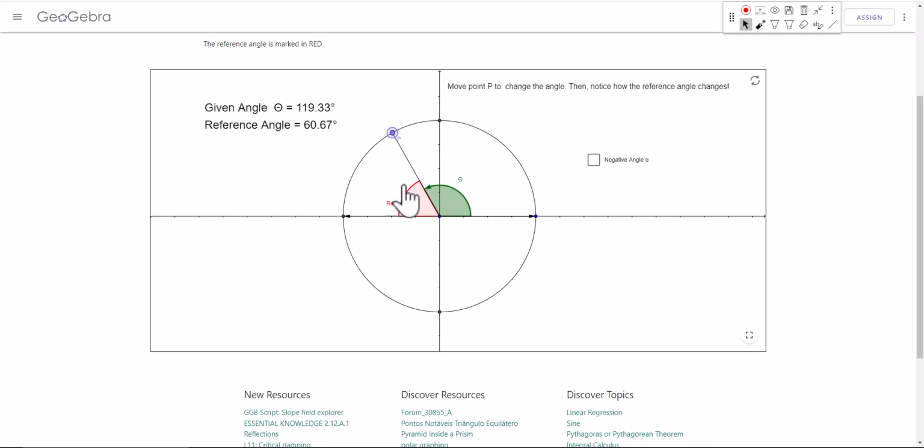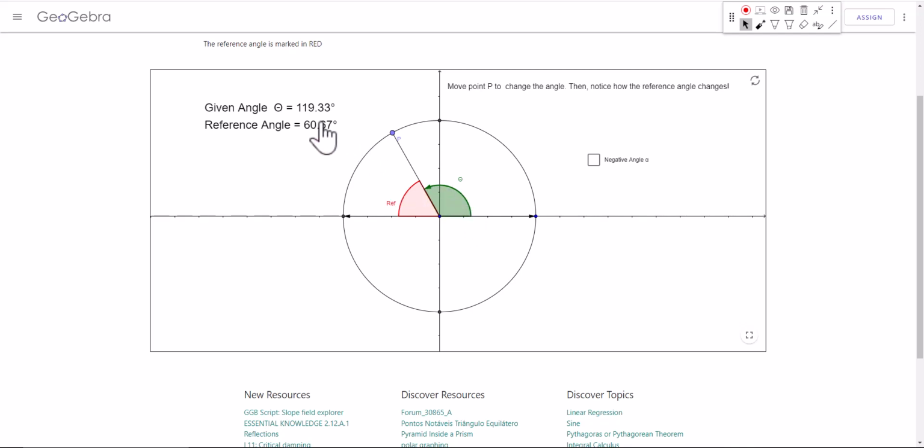And then here you have what's called a reference angle. We're going to talk about this a little more in the next video, but right now I want you to know that you can use a reference angle to determine the size of this angle. I know this says 60.67, but that's ridiculous. I don't know why they didn't just make this count by integers, but let's just say the reference angle is 60. Well, if this is 60 degrees, then how many degrees would this angle be?